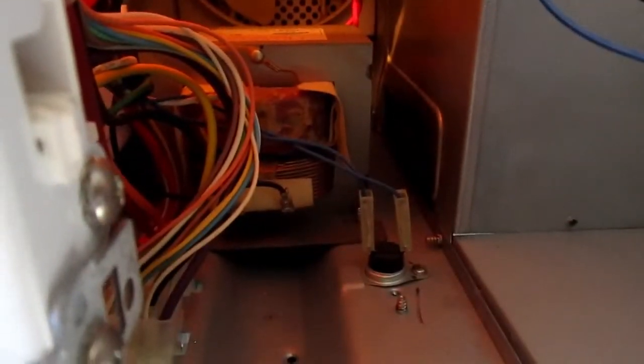So I'm going to peek in this box over here and find out what we're talking about. You can see the magnetron that's against the wall over there. Then underneath we have the solenoid, and looks like the capacitor is right there, that big thing right there. That's the capacitor.